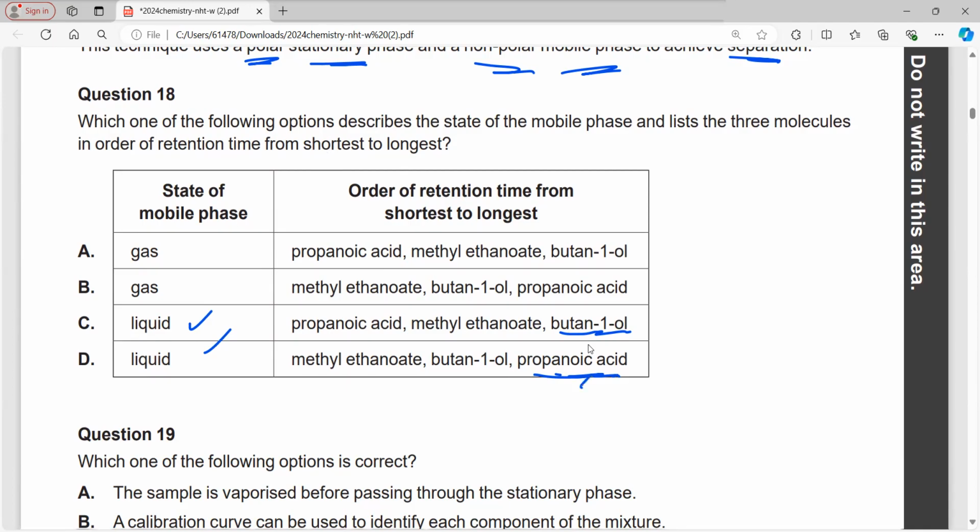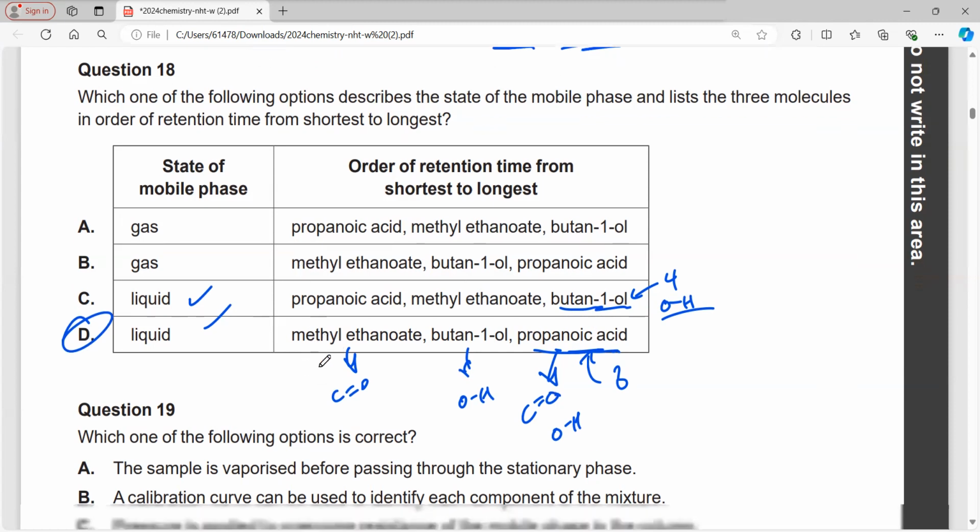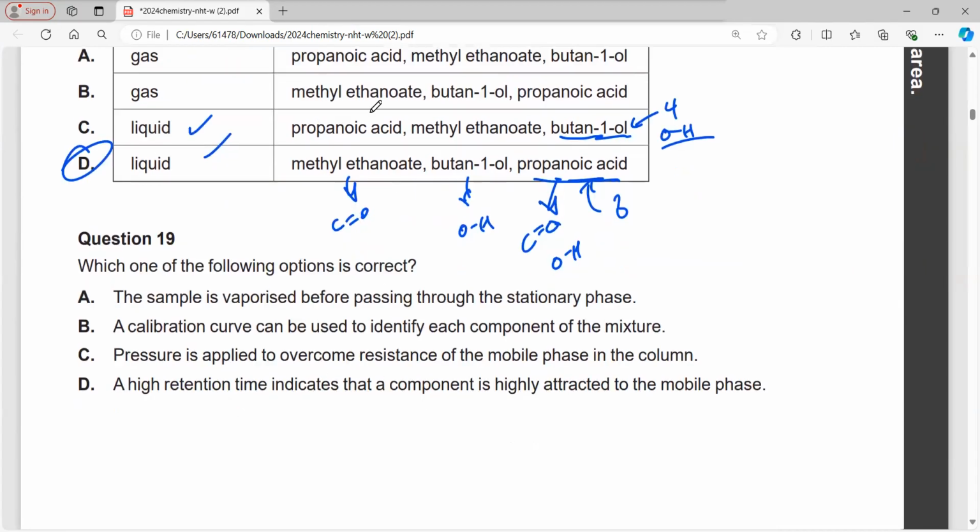Several reasons for this. First of all, this only has 3 carbons. This has 4 carbons. So I guess butanol has a longer carbon backbone chain, and therefore a greater proportion of it is non-polar as opposed to propanoic acid. And also, this is composed of CO and OH, whereas this is only composed of OH. So it adds to its polarity. I know that was a bit of a weird thing, but it definitely means that propanoic acid is the most polar. This only has a carbonyl bond in it. This only has a hydroxyl in it, and the propanoic has both. Which is why it is the most polar. Okay, that was not too hard at all.